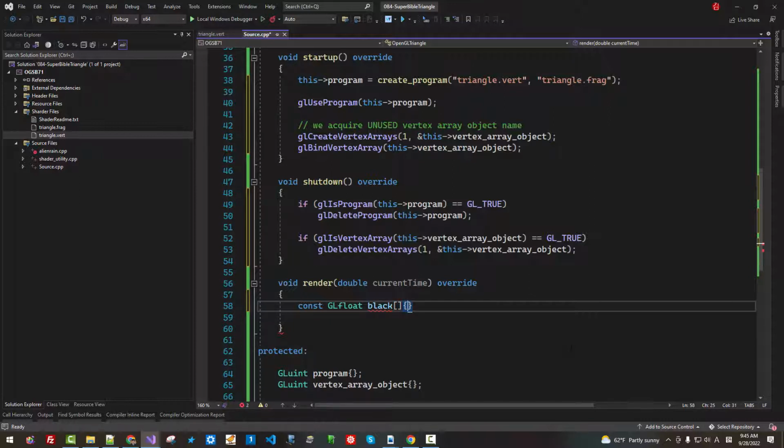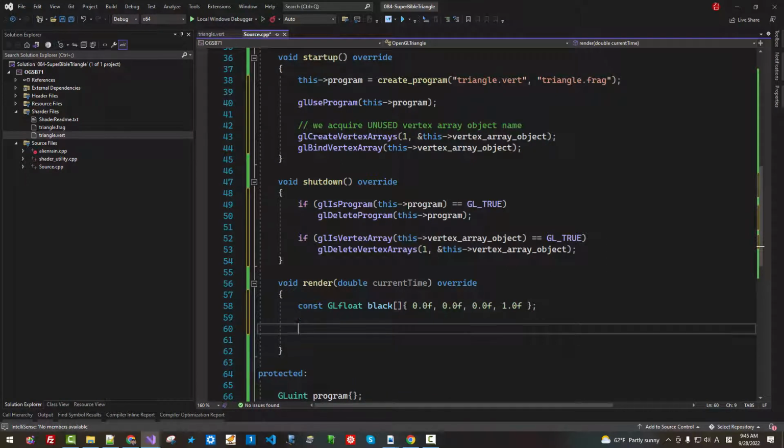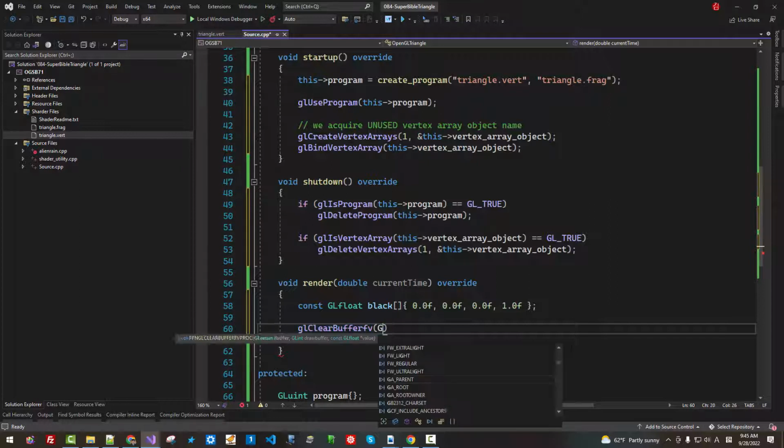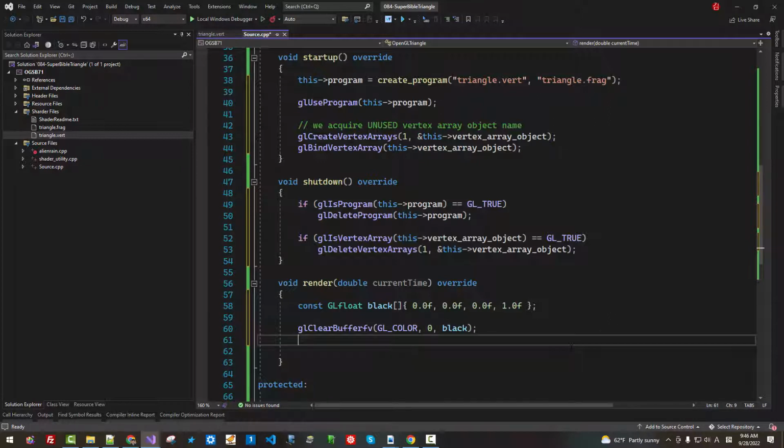This is color black. 0.0f, 0.0f, 0.0f, 1.0f, 4 elements. glClearBufferfv, GL_COLOR, draw buffer 0, value color black. We clear the background color.